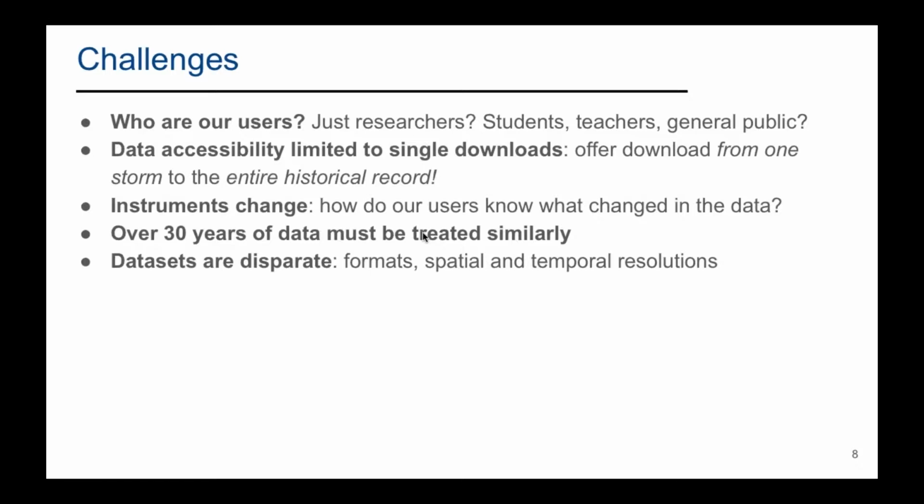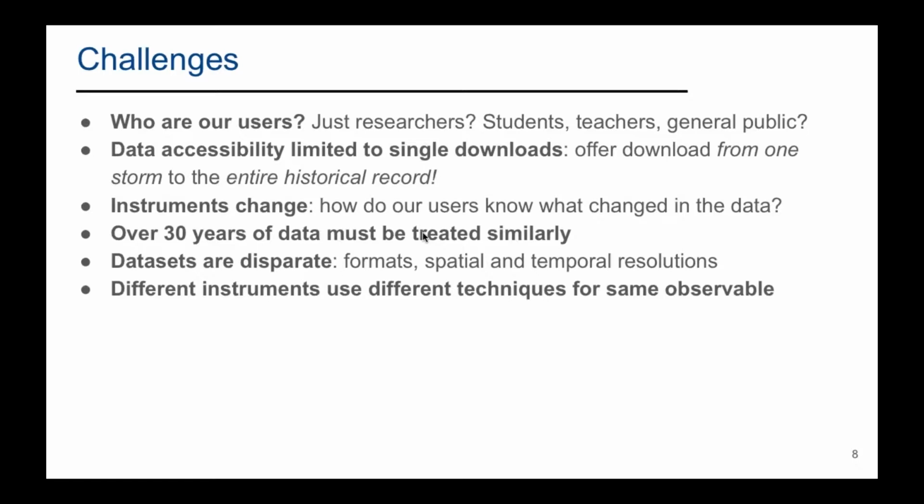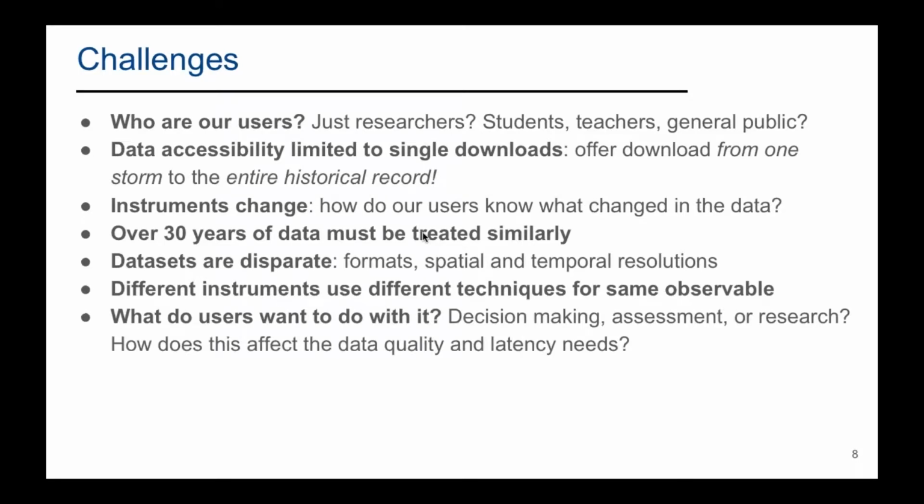So I'm going to finish up here by summarizing some of the challenges we've identified and some of the potential solutions. So our first big challenge that we've been undertaking is trying to understand who our users actually are. Are they just researchers, or do we also have students and teachers and the general public trying to use our data? And we put out a survey about a year and a half to 2 years ago, and we found it very difficult to get people to respond. And so trying to gather a way to understand our users better is really important for us.